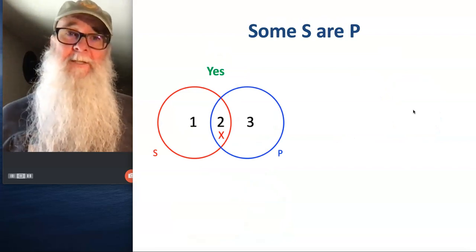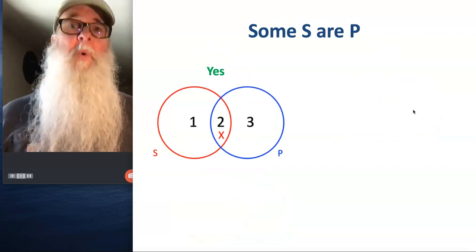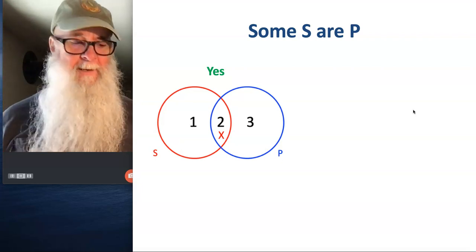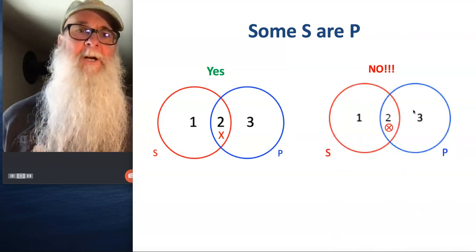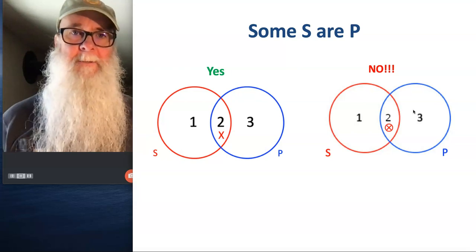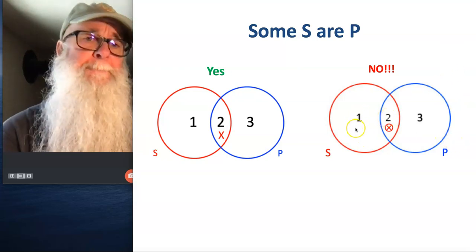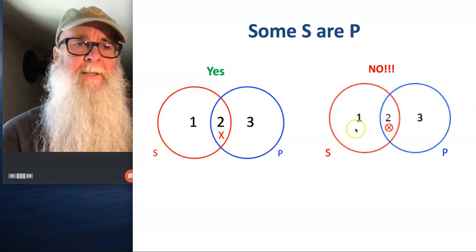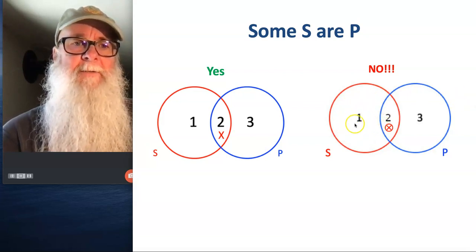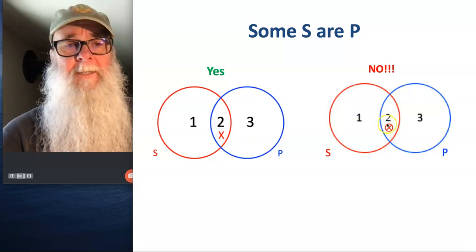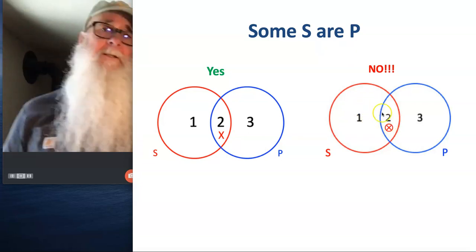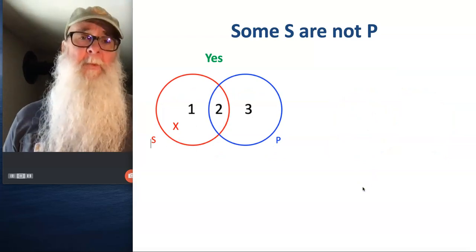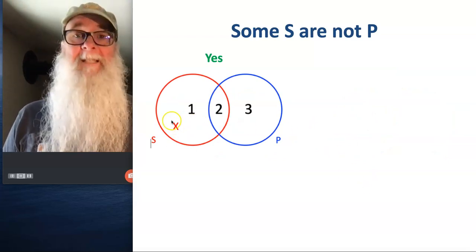Similarly, when we mark some S are P from a Boolean or an Aristotelian standpoint, we're going to use a plain X in the appropriate area. We're never going to mark a circled X to show some S are P, ever, ever, ever, because when we mark some S are P, we've got areas that are still left unshaded here. Maybe there's S over here. We don't know. Maybe there's S's here in area 2. Maybe there's some in area 1 as well. We just don't know. Similarly, when we mark some S are not P, we're going to mark a plain X.